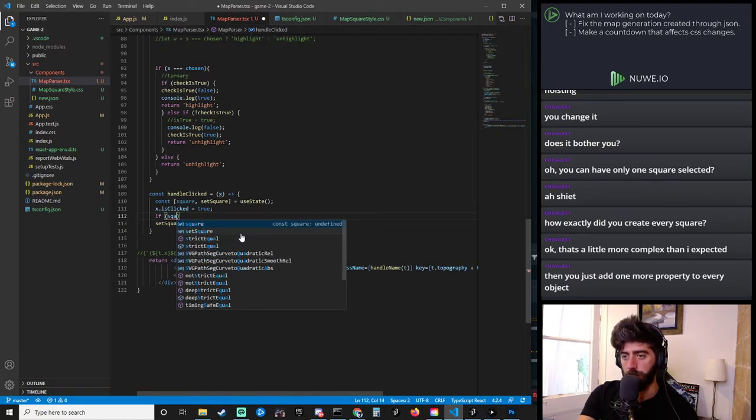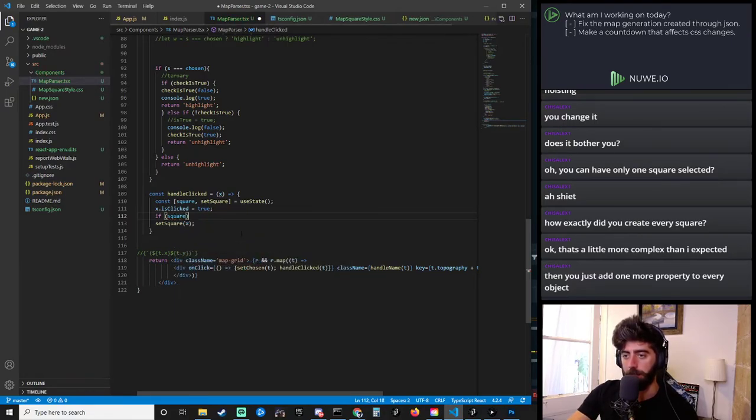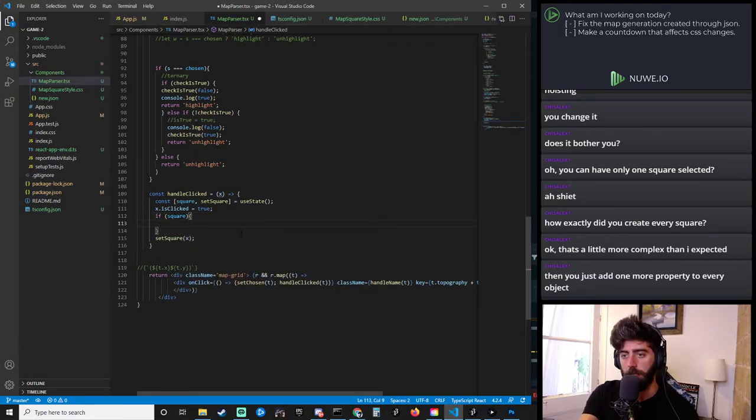So if it's a valid value, like if there's a value saved inside of square, I want you to take the square dot is clicked and set it to false, something like that. And square.